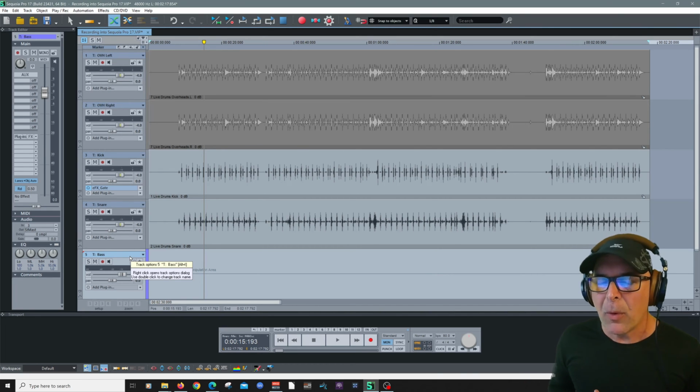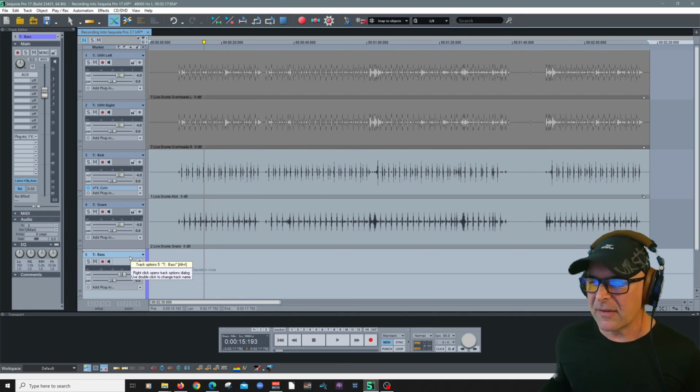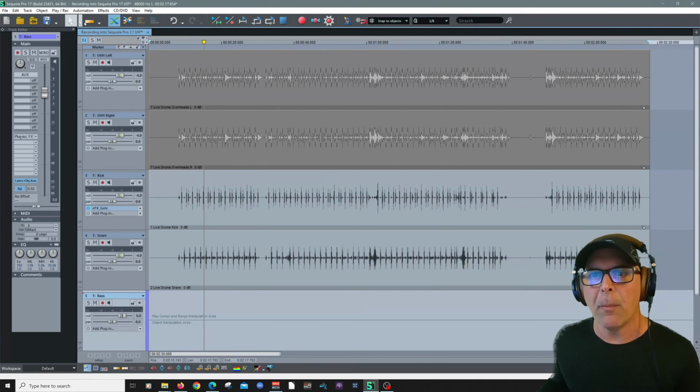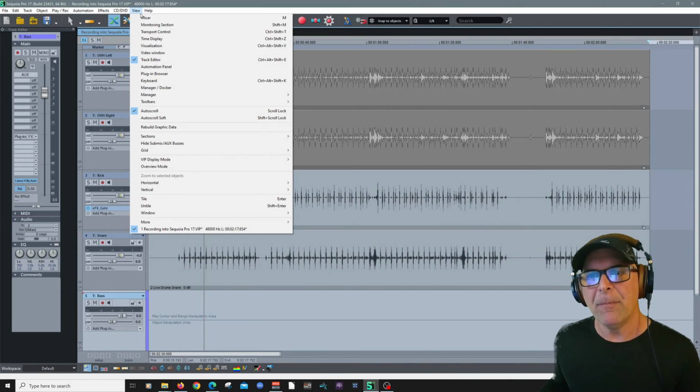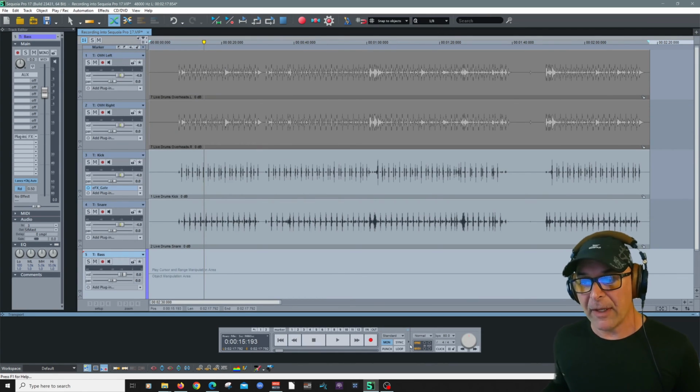And this is really important because there's two really powerful methods of doing this. Look down here in our transport bar. If you do not see your transport bar, by the way, come up to View, and this is where you can activate all of your windows. I want to see my transport control, Ctrl+Shift+T, and there it is, open right here at the bottom.